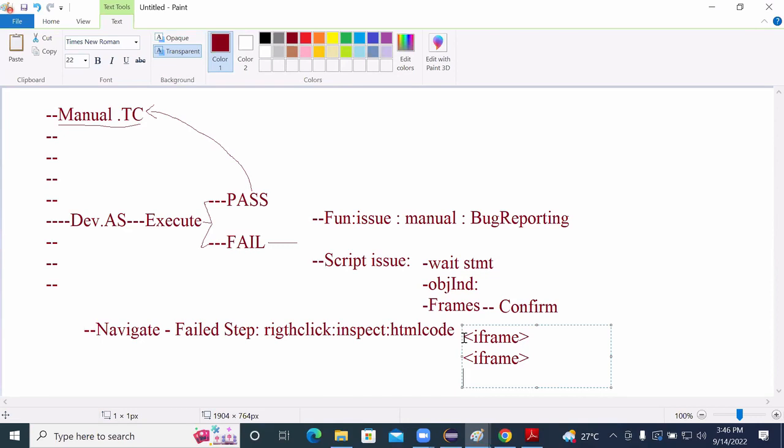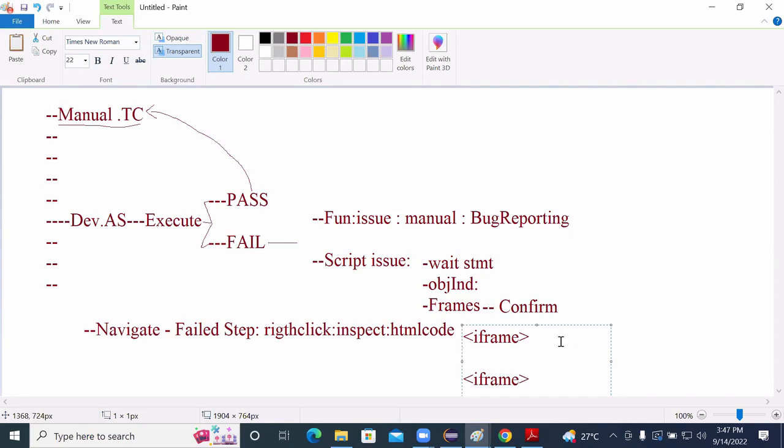First navigate to the failed step. Once you have navigated to the failed step, right click and use the option inspect. From there, you will get the HTML code. In the HTML code, what will you search? iframe or frame.